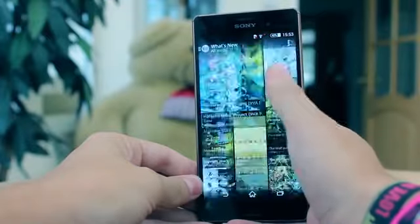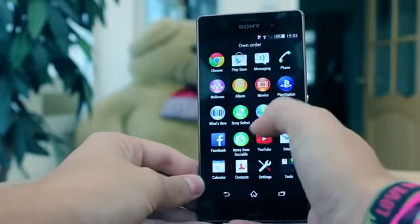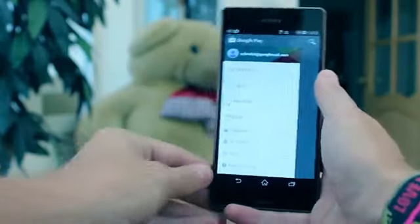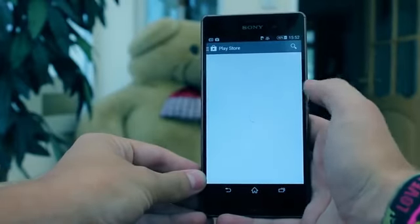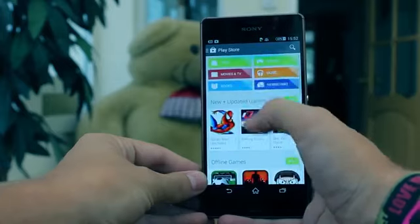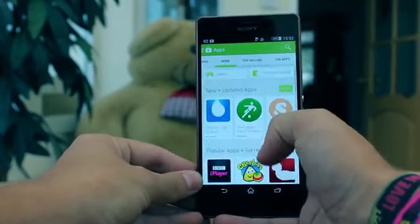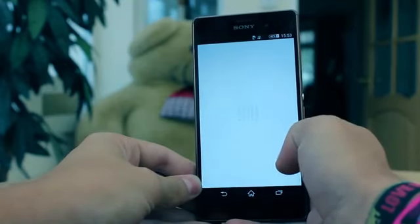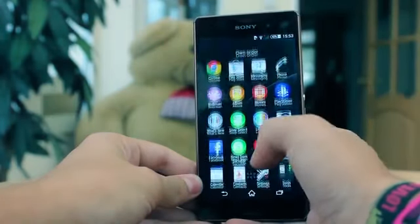If you're new to Android, one of the key appealing factors is the mass array of applications available from the Play Store. From games to social productivity apps, all the big titles are there to download, a large proportion of which are free. Another great ability is the way in which you make the phone yours, personalising and tweaking to make it different. If you already use Google services, within seconds you can be signed in and minutes later all your key data restored to your Z3.